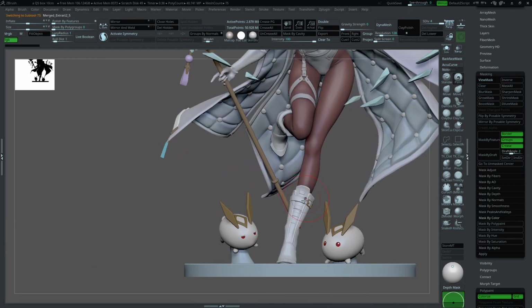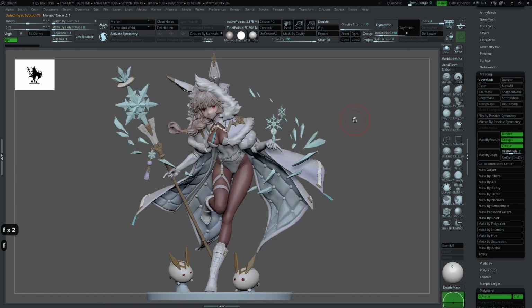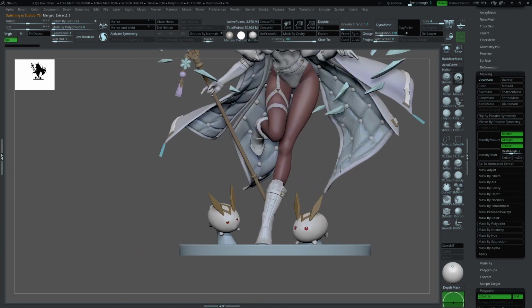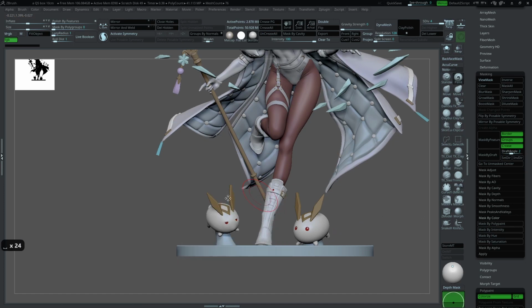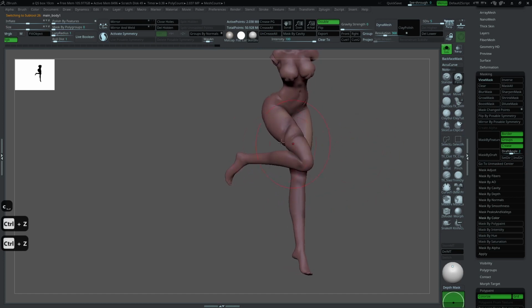Now moving down to the boots here. For the boots, it should be a little darker down here. I think this part here you can also see a little bit of gradient.